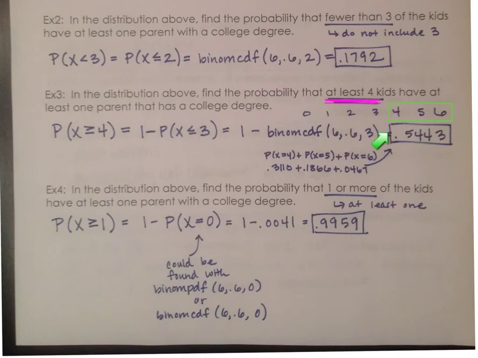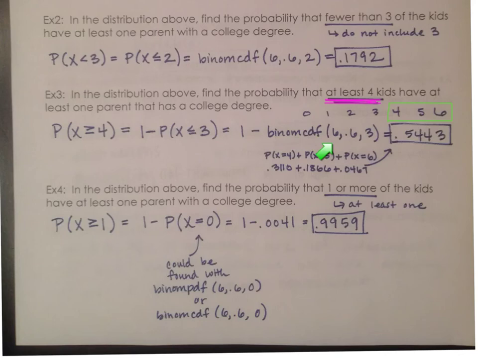It is the same as what you get if you take the probability of x equal to 4 plus x equal to 5 plus x equal to 6. And up until today, like on your homework over the weekend, that's potentially what you would have done for this problem. So you still have that option, but obviously that's going to take a little bit longer. Really important that you understand what this number should be. These inequalities can get a little tricky, as you saw in example 2 as well, making sure you know what you want that k number to be, and then whether or not you want to subtract that from 1.